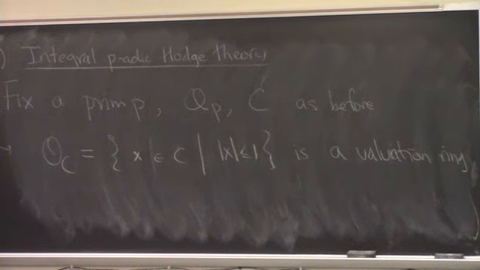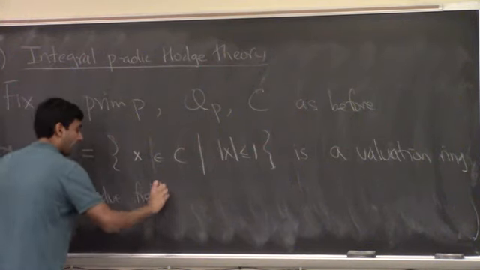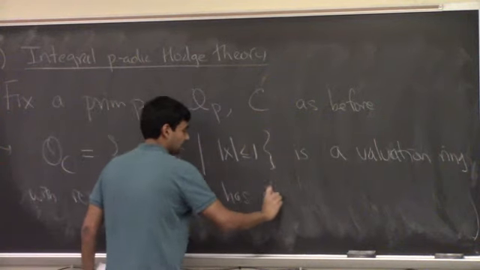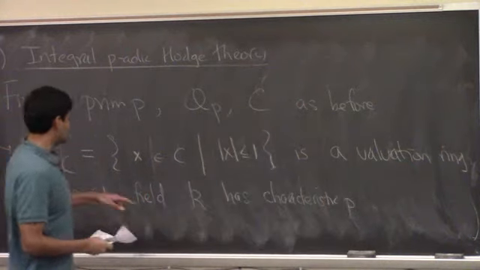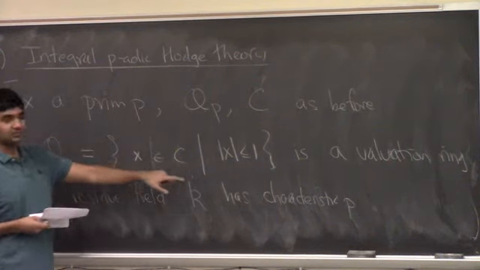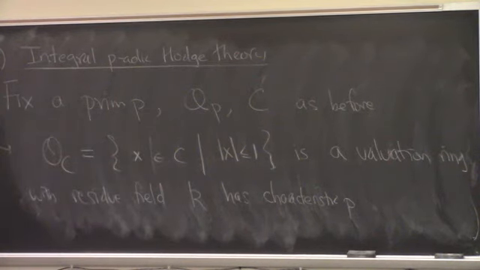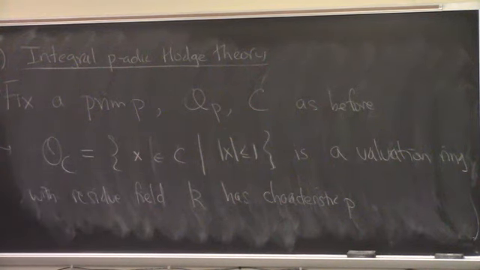The statement is that when you go mod the maximal ideal, you get something of characteristic p. So there's a valuation ring whose residue field K has characteristic p. And this is very easy to see. The maximal ideal of this ring is exactly the open unit ball. So the closed unit ball is the ring, and the open unit ball is the maximal ideal. And remember that in the p-adic topology, the prime number p is small. It doesn't have absolute value 1, it has absolute value strictly less than 1. So it's in the maximal ideal. And so when you kill the maximal ideal, you have killed p, and you have a ring of characteristic p.